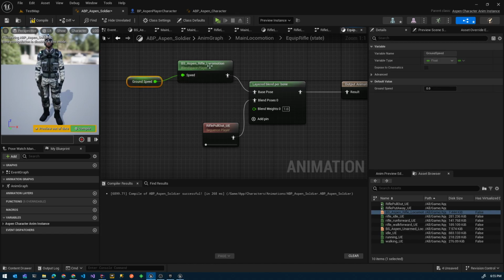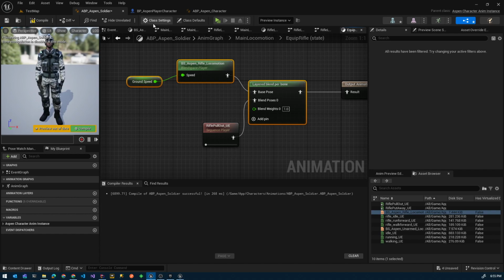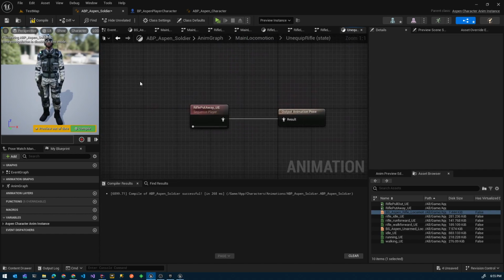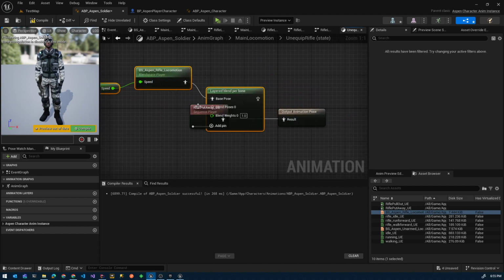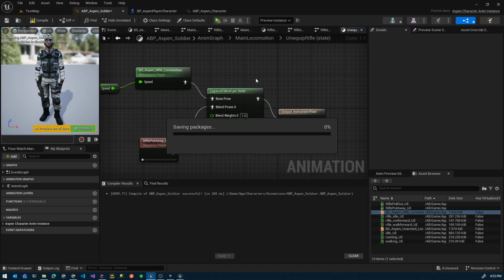Copy these three, go to unequip, paste them in, save that.